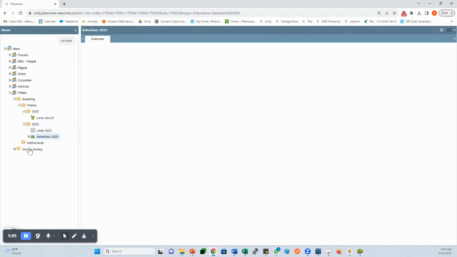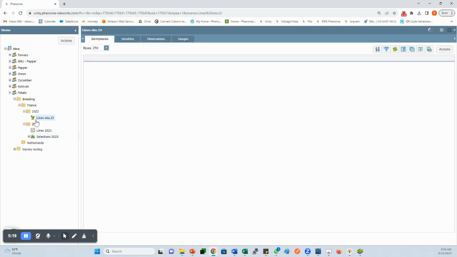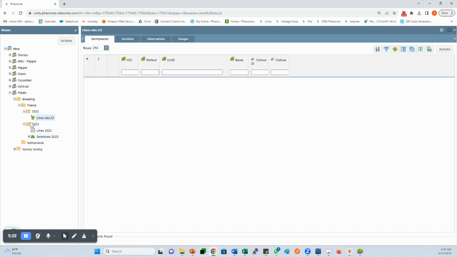And here it is. Now, at any given time, after you have finished to create and organize your navigation panel, you can also reorder and change the place of your objects. For example, a drag and drop. I would like to drag Lines Observation 22 to the subfolder 2023. So I'm just going to stand on it and drag it to the folder. Once I release, it will be added automatically to the subfolder 2023.